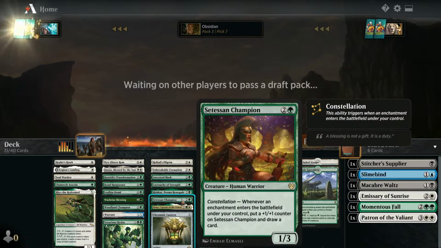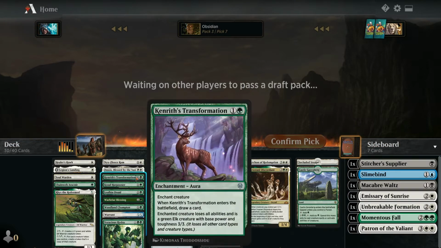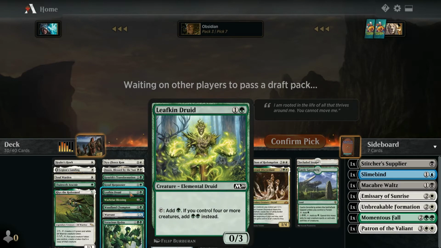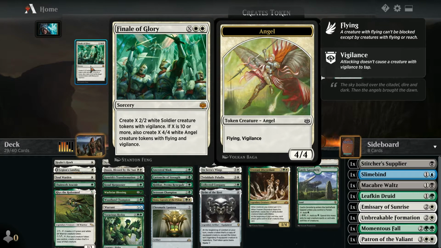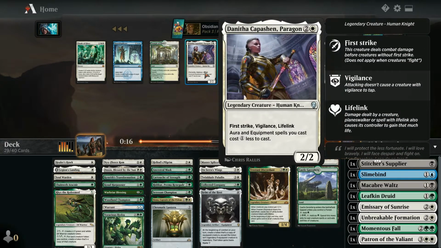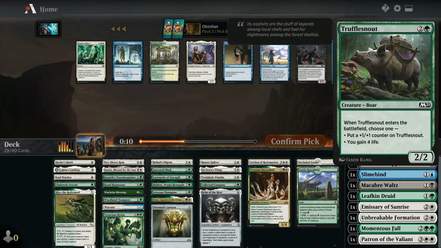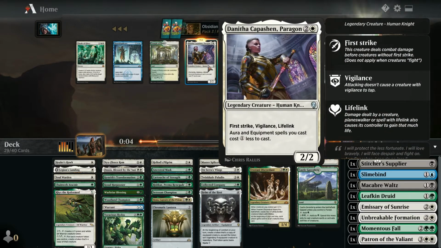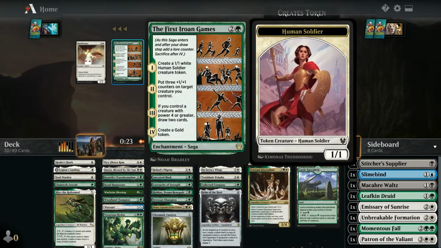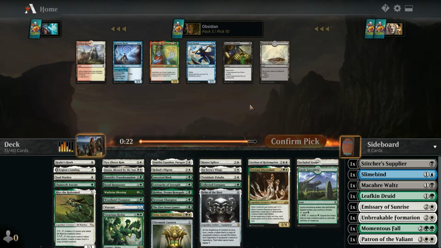Goes to Test and Champion. I'll have to trim out some of this stuff. We've got a fair number of enchantments too. Not sure about Leaf Kindred. X22 soldiers. Or a Scryland, or as an equipment cost 1 less. Or Truffle Snout. Sure. She's on theme. Famished Paladin's probably pretty good. We'll take a Ruin Games.